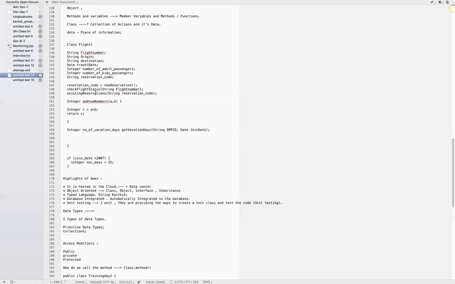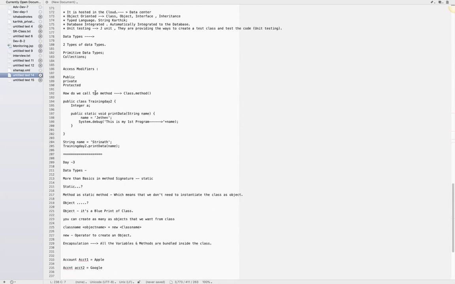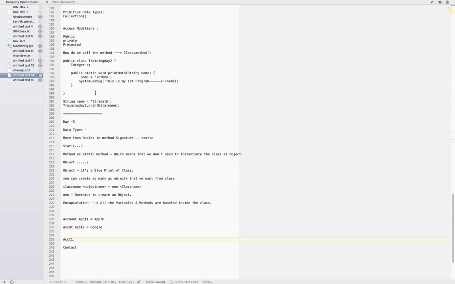In the context of Jatin, the origin is going to be London. And in my context, the origin is going to be Chennai, right? But he's going to have one copy and I'm going to have one other copy. So that's the copy of the class. It's nothing but an object. Okay, so I will explain it by code and you will understand better.